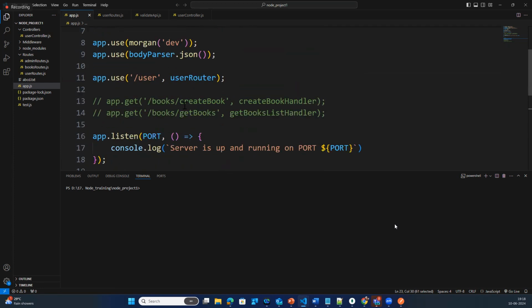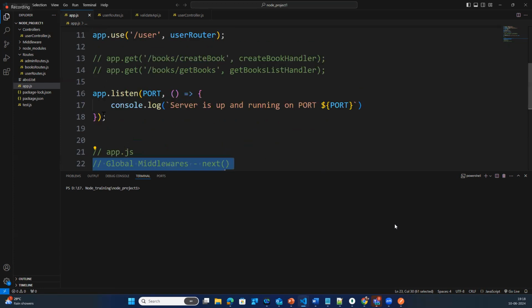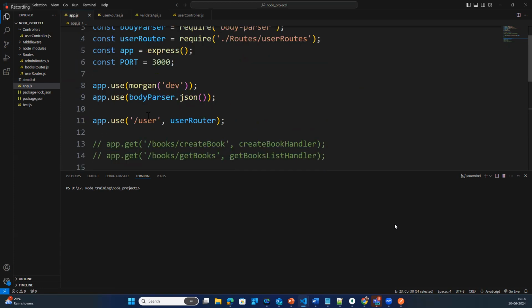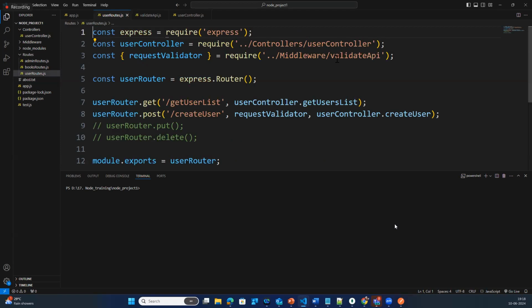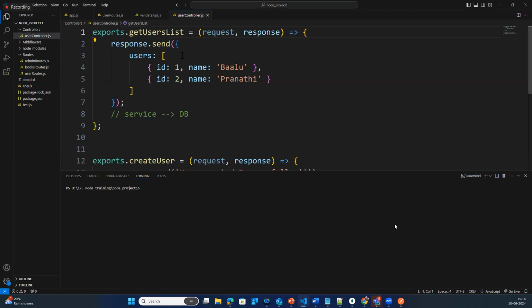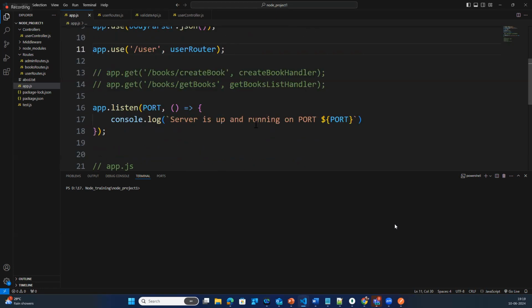In the previous sessions, we stopped somewhere. You remember that or not? First of all, slash user call goes to the router call. The router call goes here. Here in the router we use the controller, and we are sending the data like this. Instead of that, I told you we will have one session where we will create something Mongo related and write it. We will try to continue the same thing here.